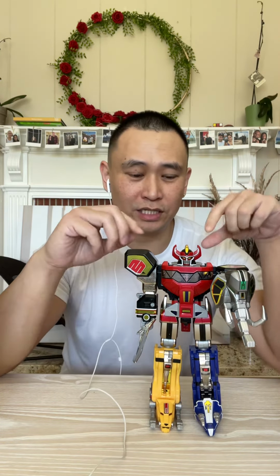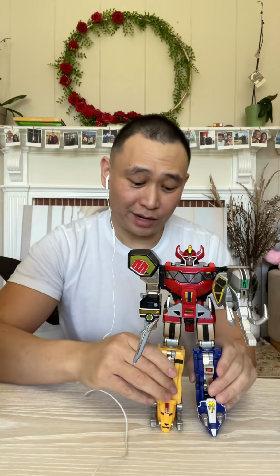Today I just want to share some things from my collection. One of them is this Megazord. These are things that I wanted to play with when I was like 10 years old, but even better, I get to play with them when I'm 37. This just came in, the Dragonzord, and I originally purchased it at retail.